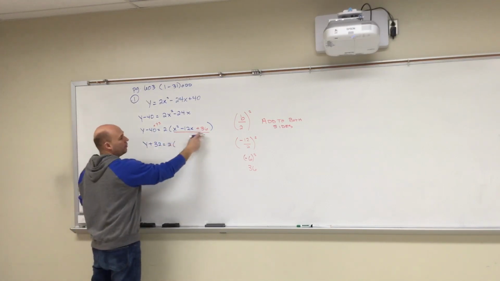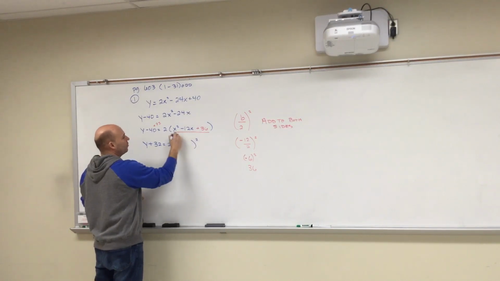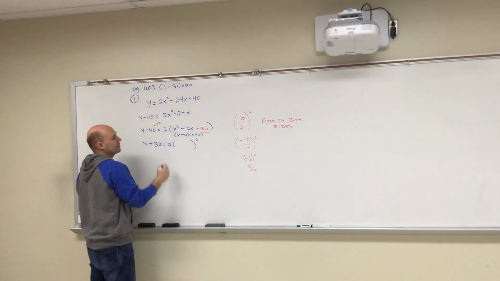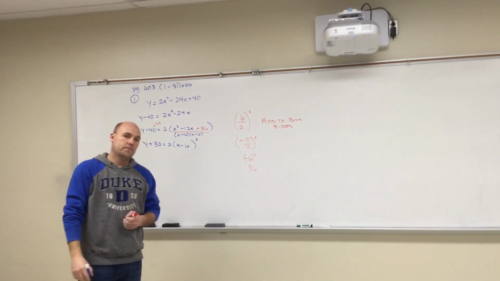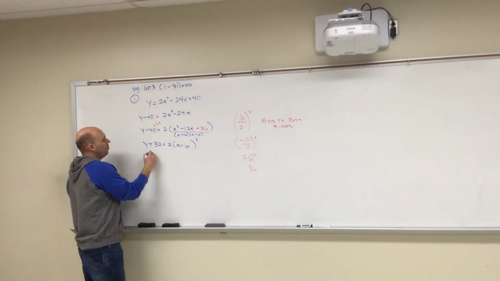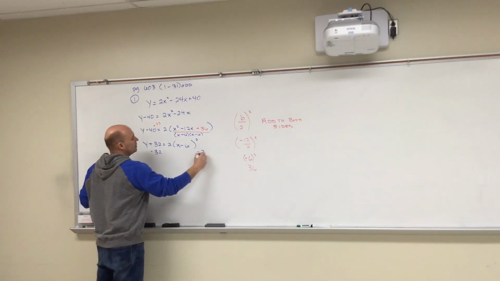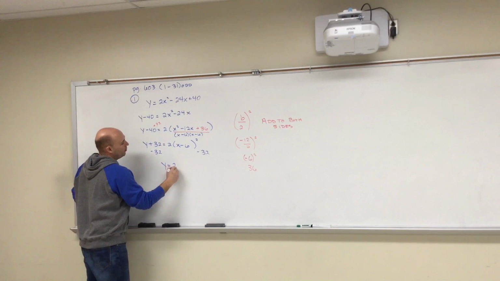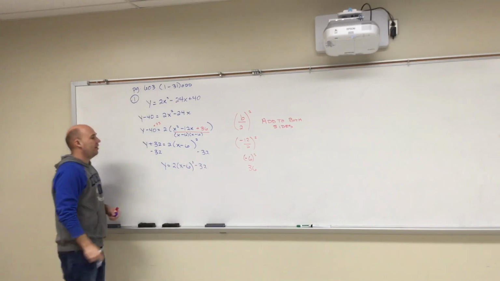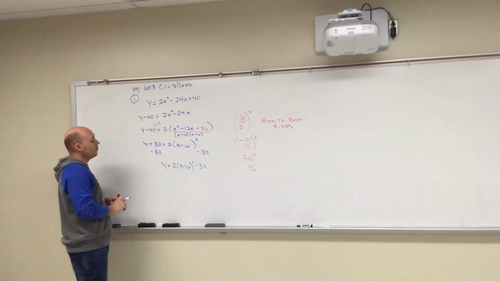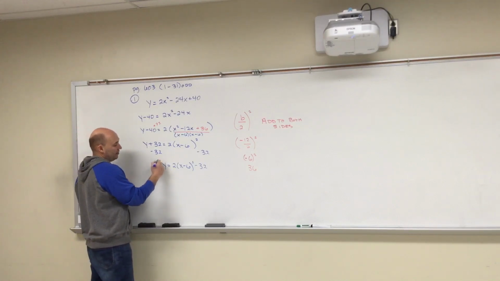And remember, this is going to factor down to be the same thing twice. So if I factor this, this is going to become x minus 6 times x minus 6, or another way to write that is x minus 6 squared. And then to get y by itself, I'm going to subtract 32 from both sides. And once y is by itself, it's in standard form. Now, the first thing they're asking for is standard form, so that's standard form right there.